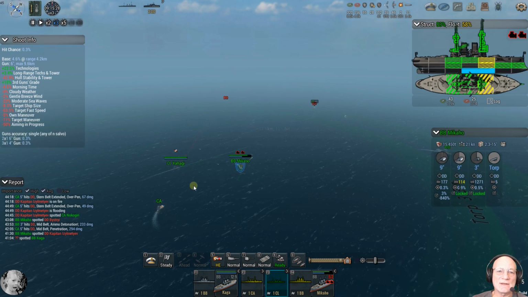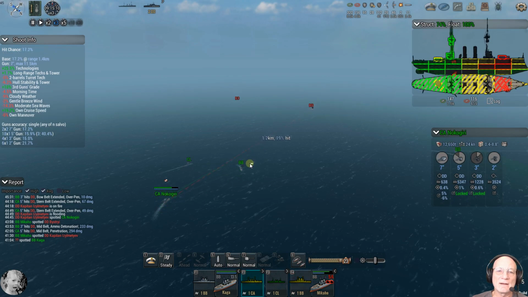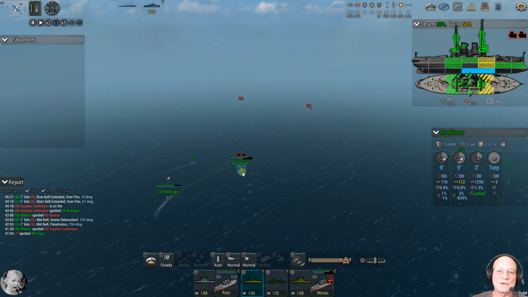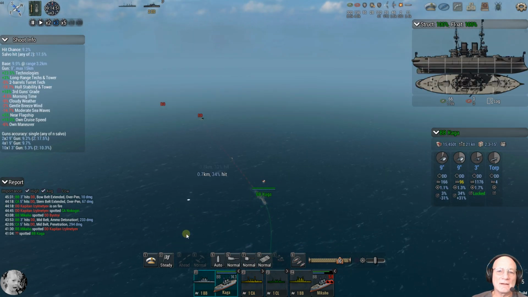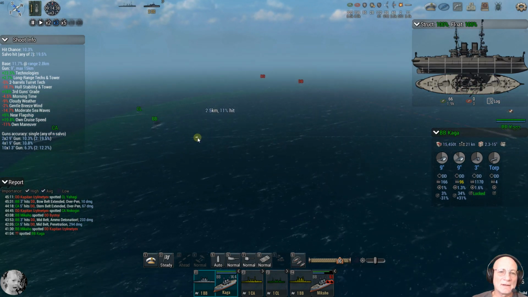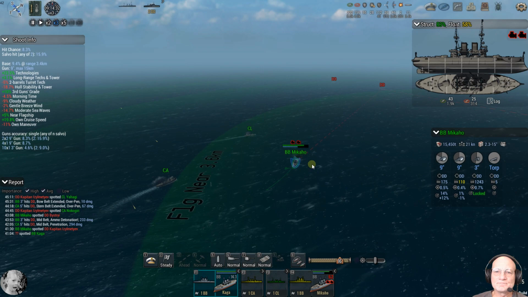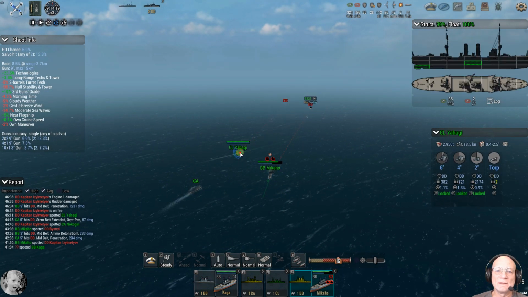I want you to engage there. I want you to continue to engage there. I want you to cut behind the wounded Mikaho. Kaga needs to come around and continue to play. There we go. Thump.